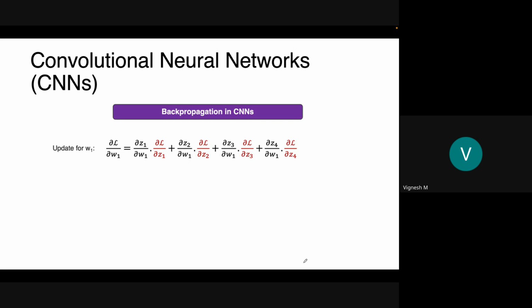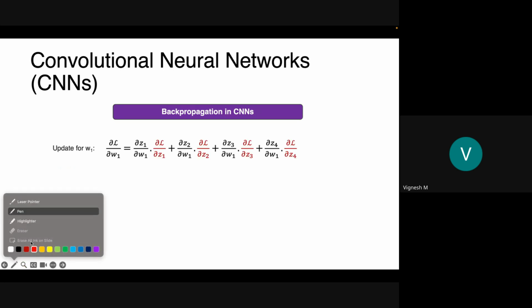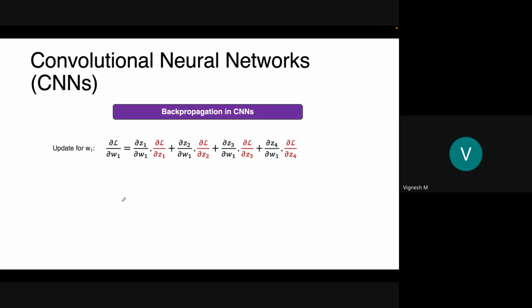Now, you know what Z1 is, right? What is Z1? Z1 is that convolved form of the input with the kernel weights, the convolution of the kernel with the input for a specific space of the input. Correct. First convolution, exactly. So what we have now then is something like this.